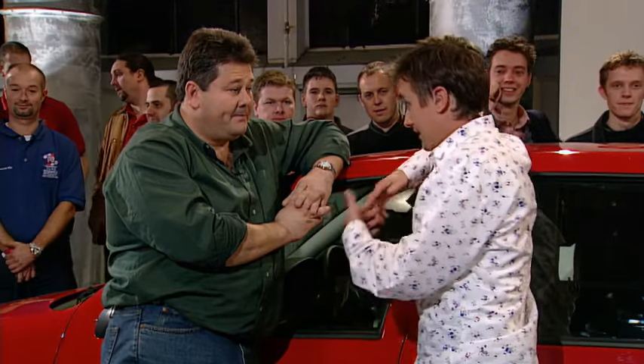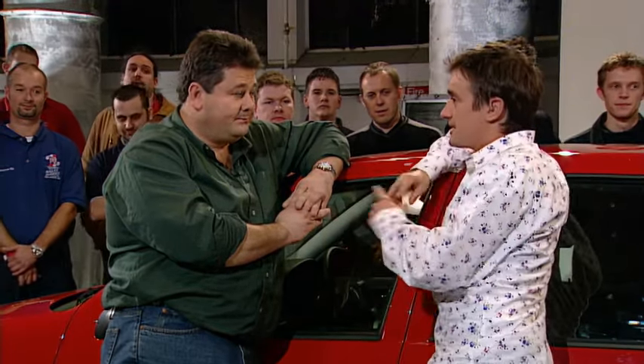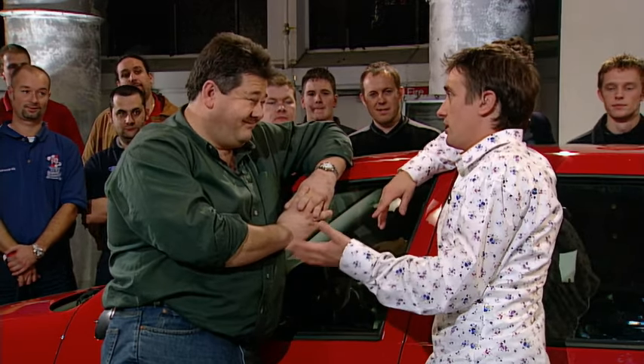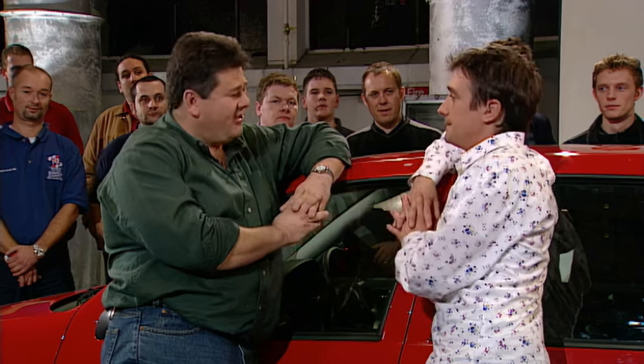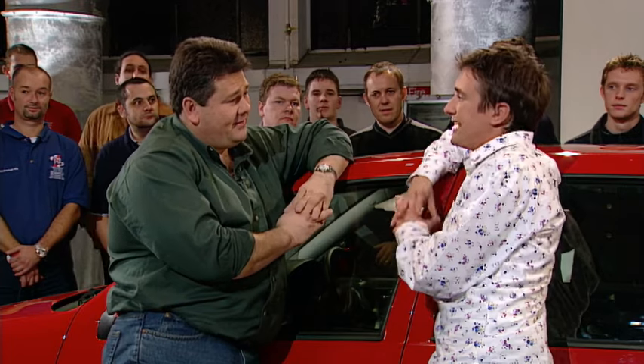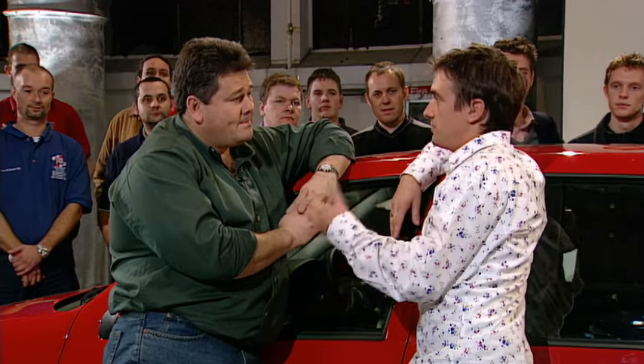So Jason, you're always telling us clever ways to save a few quid — and we can save £500 by buying it in the wrong colour. Logically, you buy it in the wrong colour and save the money, don't you? Yeah, but you've got to live with the car though, haven't you? There's nothing worse than driving something that you're really ashamed of. Some cars work in some colours, don't they? Oh yeah.